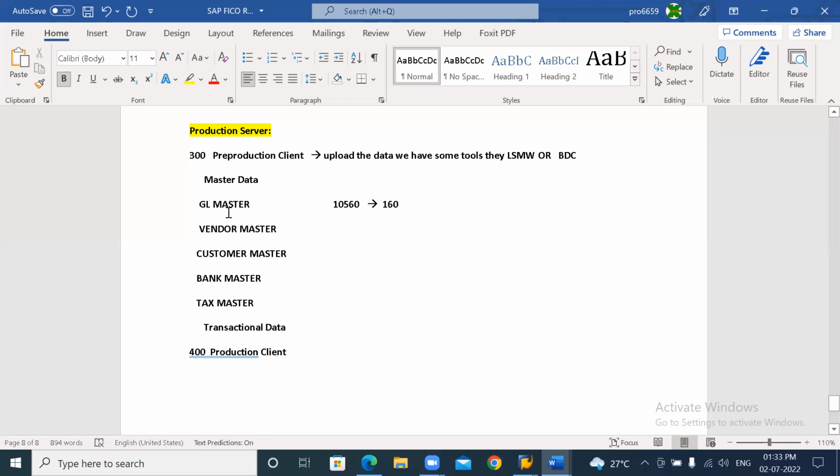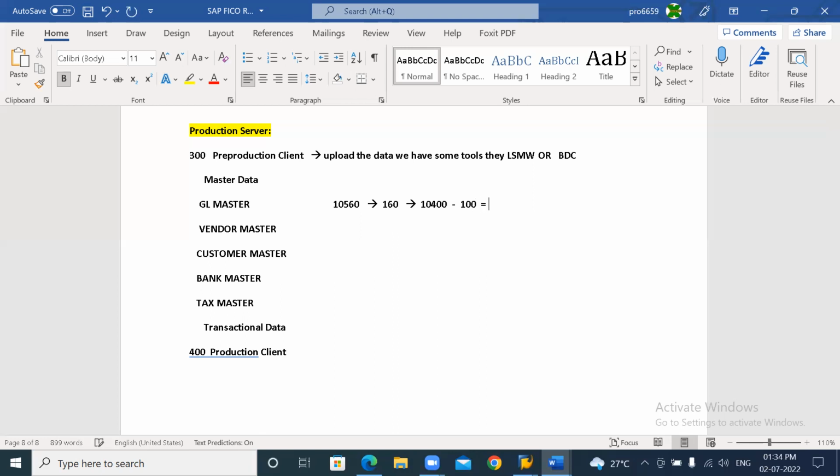They have created the GL accounts, but out of that 160 they are not using. How many are finalized? 10,400. Out of 10,400, 100 GLs are used only for Oracle purposes, which is not useful for SAP. These are dedicatedly used only for that Oracle ERP.